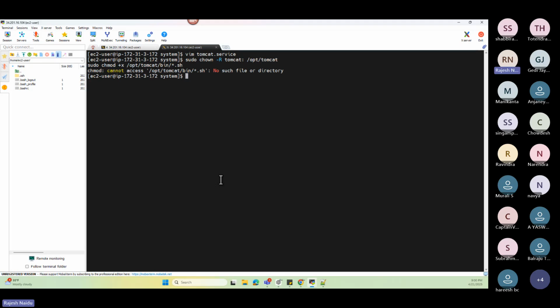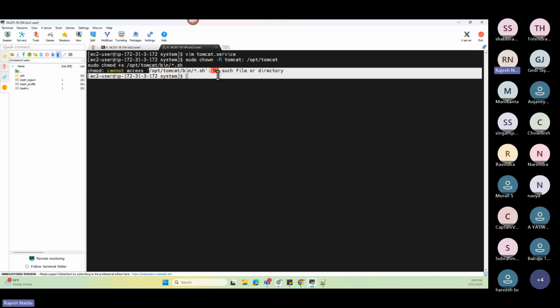Yeah, I think the file we downloaded might be getting corrupted. In /opt there should be some .sh files available, but there are no files in this location.